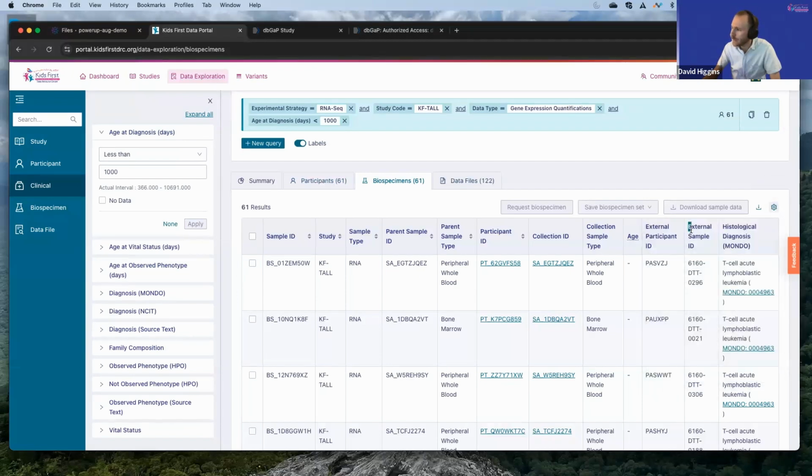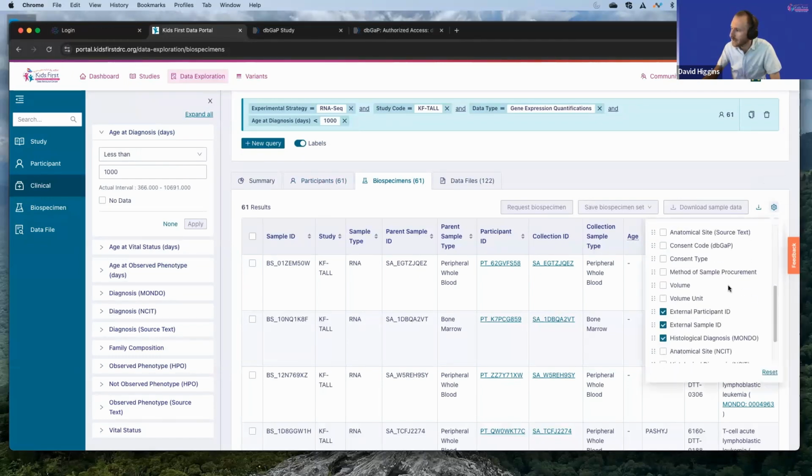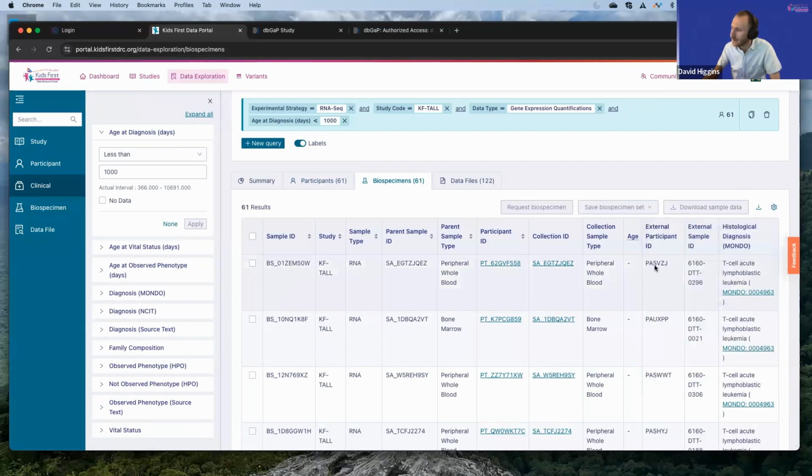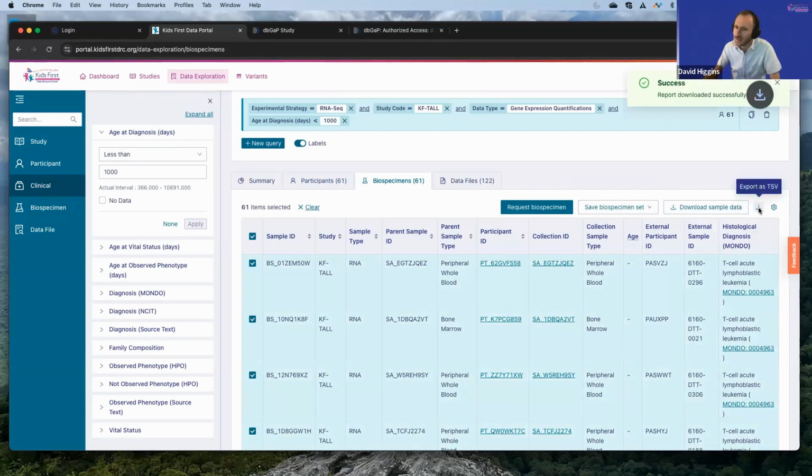Especially important to me is that I want this external participant and external sample ID because I'm going to use those as part of a join that I'm going to do a little later to patch some clinical data. So I'm going to select the 61 biospecimens, and I'm going to click this export as TSV. That's going to download a small file to my desktop.